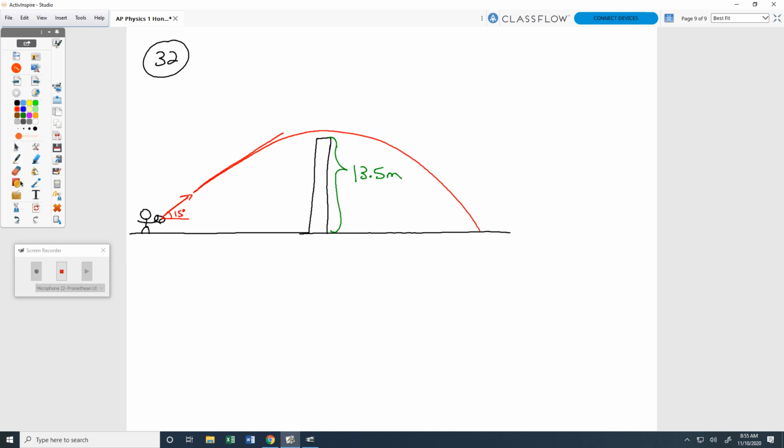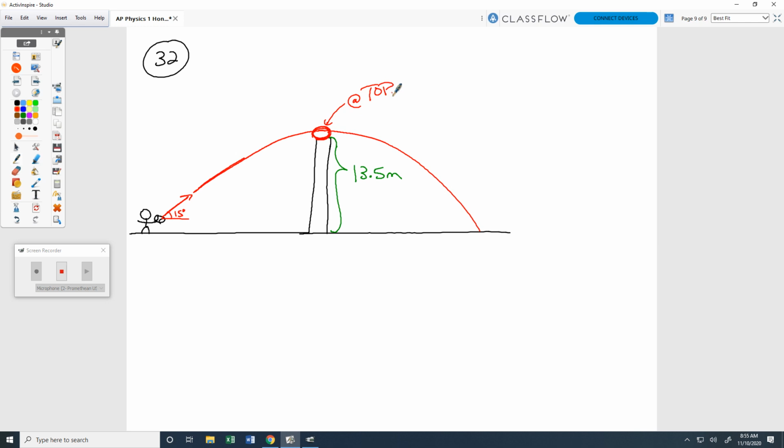So what we're trying to figure out is how fast do you have to actually throw it so that will happen. Now I'm going to ignore the thickness of the ball and the thickness of the barrier, so that I want this thing to just barely make it over. So the idea is it's basically going to be right there on top of this thing. Maybe tipping it just a little bit. So when I do that, a couple of things that we know is where does this person need to be so that happens? Well, they need to be at the point where this is at the highest point. This needs to be at the top.